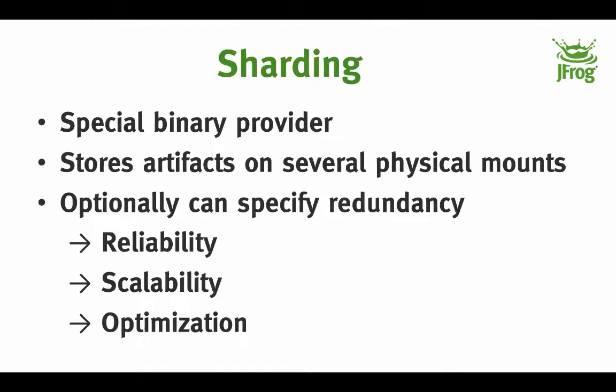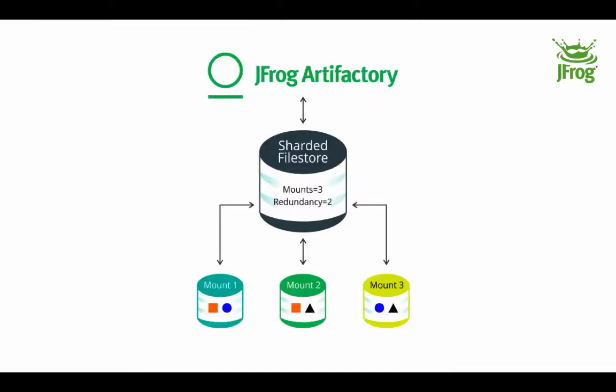Another important feature is sharding. Now, sometimes cloud-based storage is not an option for some organizations. They are very, very strict about the security model which they follow. So they want something where they can scale the storage inside the organization. What that basically means is that they want the same reliability, they want the scalability, they also want the optimization, and the way it can be achieved is with this architecture. It's a very, very simple thing.